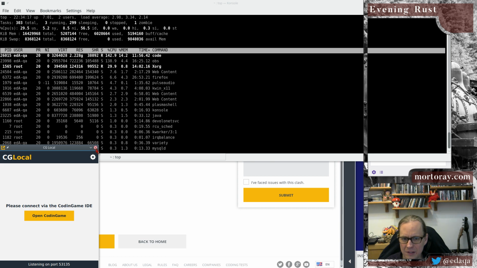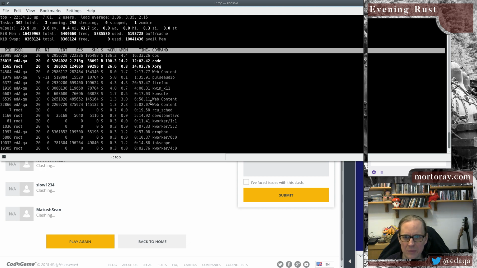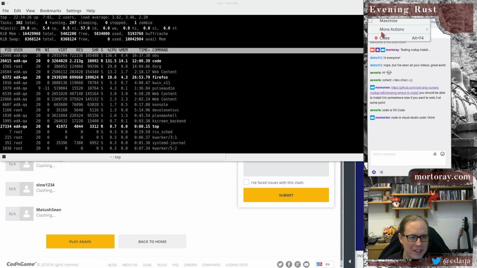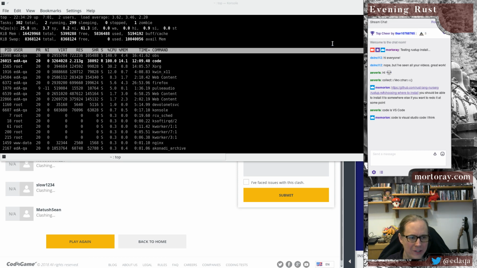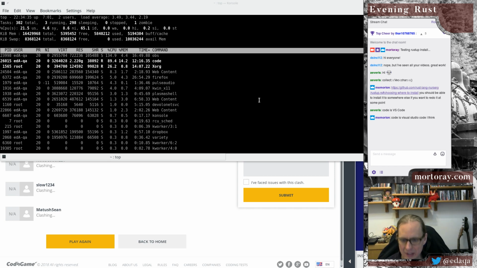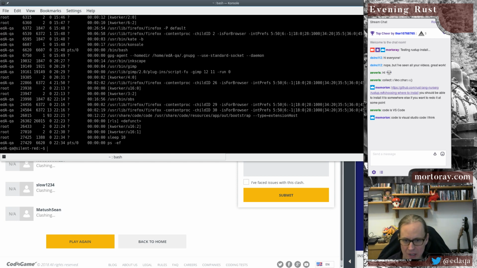Is it this? No. What the hell is this code program? I don't know. It's code. Code is VS Code. Okay, yeah. Why on earth, I killed code and it's still there. This is annoying. So that would be why my fan is going crazy, because code is taking up all this time. But why is code still running? Kill all. Let's just kill code.